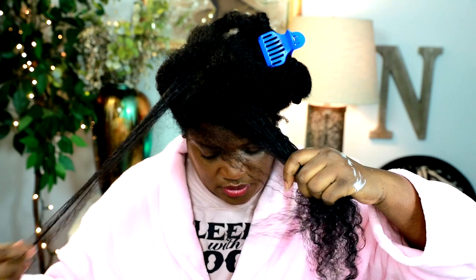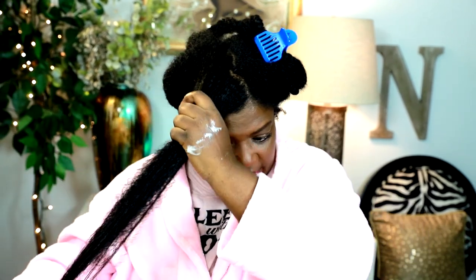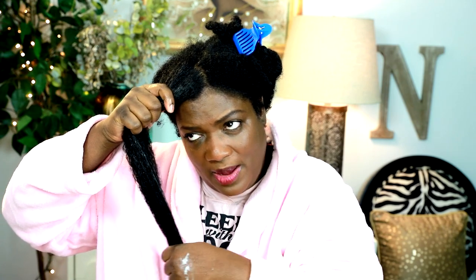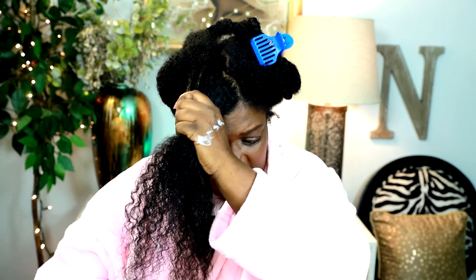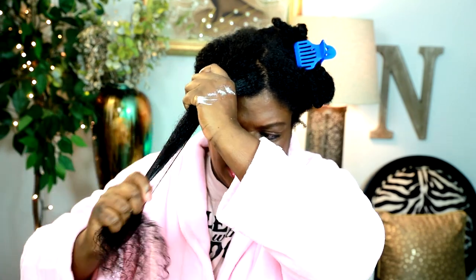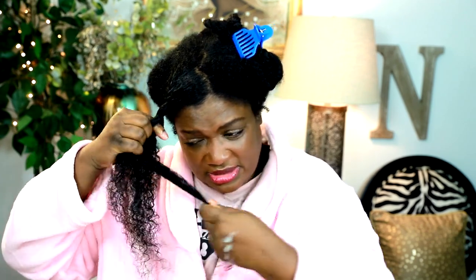We're going to put a little grease on the scalp — not much, just go through it real fast. On this sweet Sunday, it doesn't take long to grease your scalp anymore. It used to take me so long. I used to be so prim and proper doing all these special techniques. When I first started my journey I was so careful, but I go through my hair so fast now. I'm adding some oil and making sure I get those ends real good.